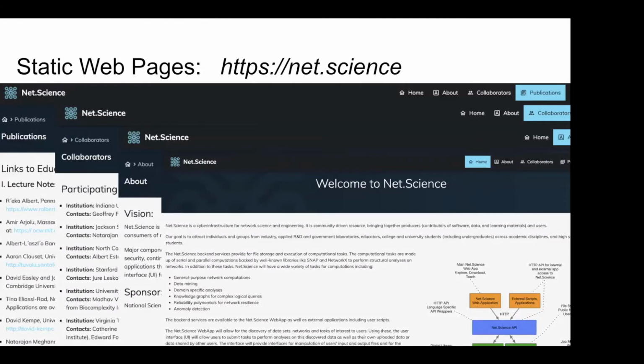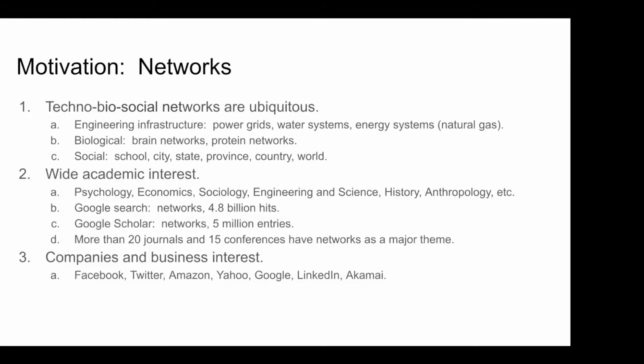Right now, the cyber infrastructure can be accessed at net.science, and all it is right now is 4 static web pages. So what we'll be talking about is our work over this first year in getting the cyber infrastructure up and running, and how we're going forward. We haven't quite completed the first year of a 5-year project.